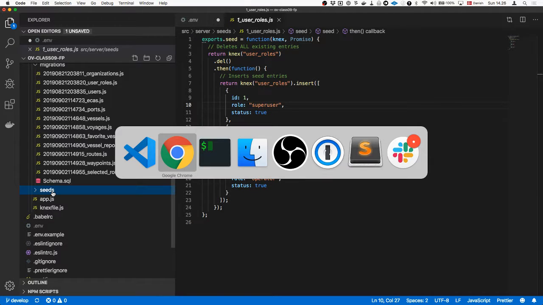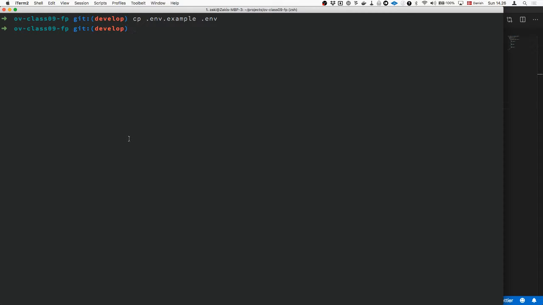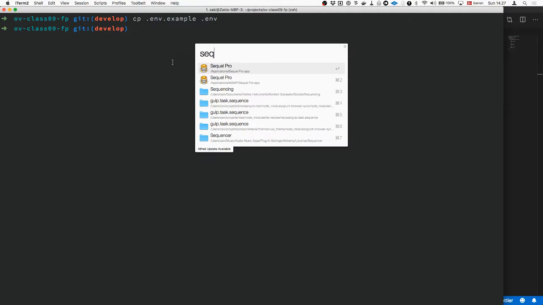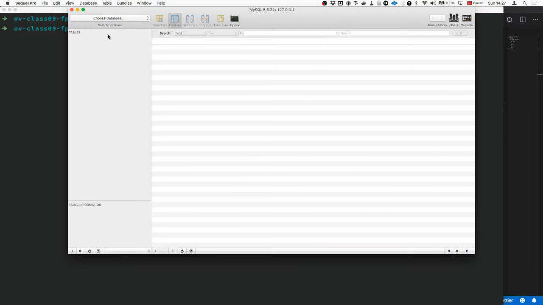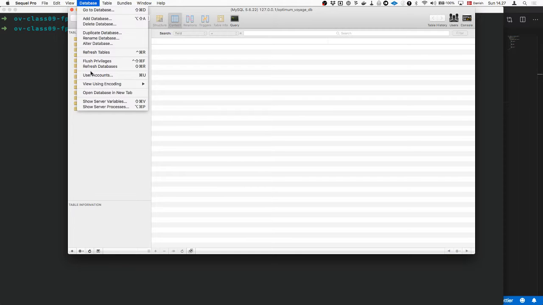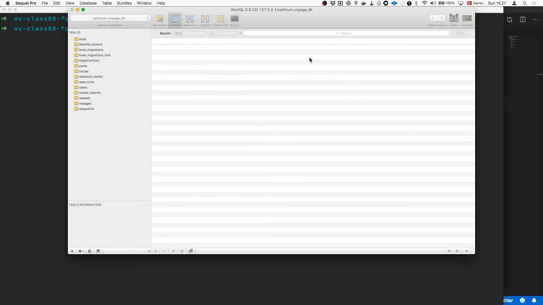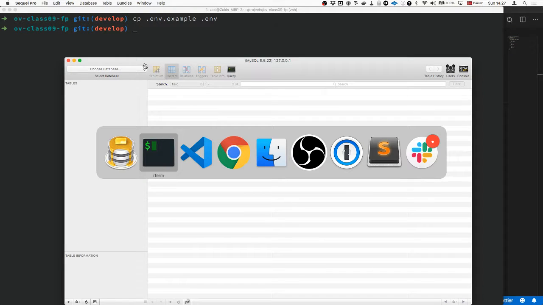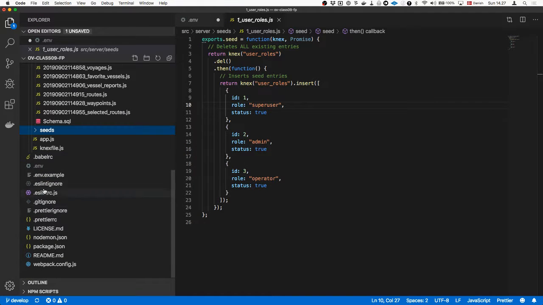So you need to be sure that you have a MySQL database running somehow. I should have one running now. I'm just realizing that I have the data in there already. So I have my database here already. What I want you to do is to go on MySQL and create a new database. This is not going to create a database for you. Once you have the database, it can do everything for you. But I want you to go on MySQL and create a new database. I'm just going to delete my database here, if I can figure out how to do that with the UI. Delete database. And when you create a new database, it might be a good idea to call it whatever you had here in the env file.